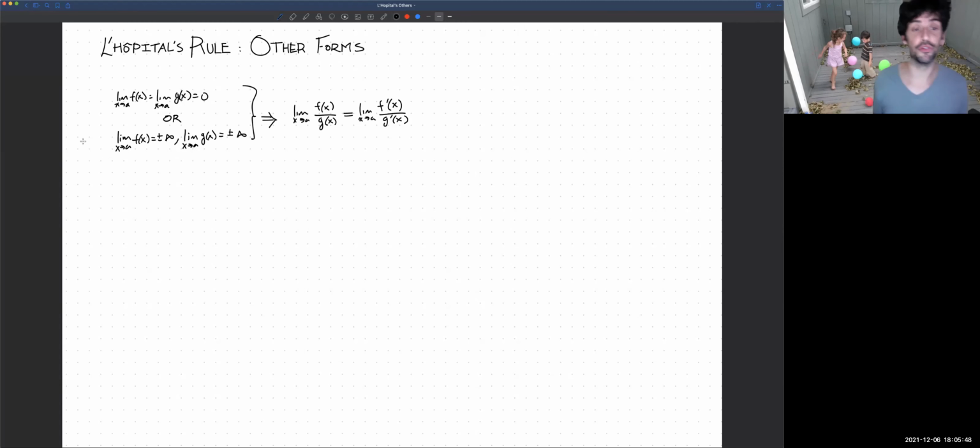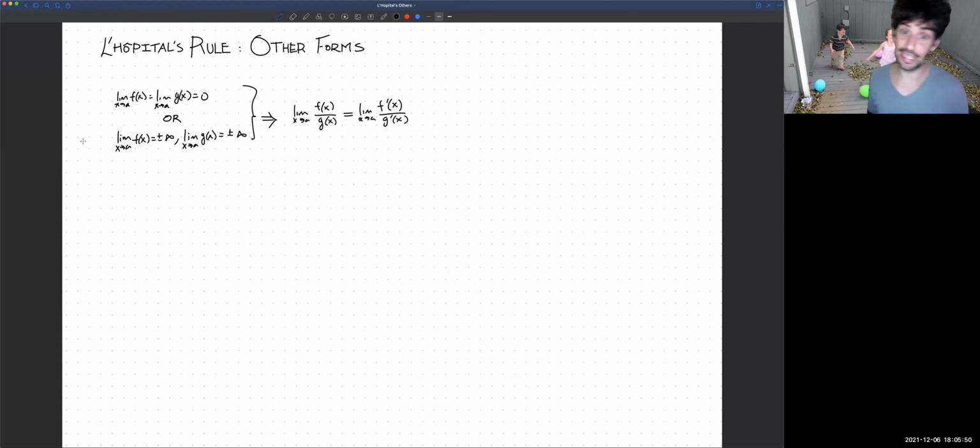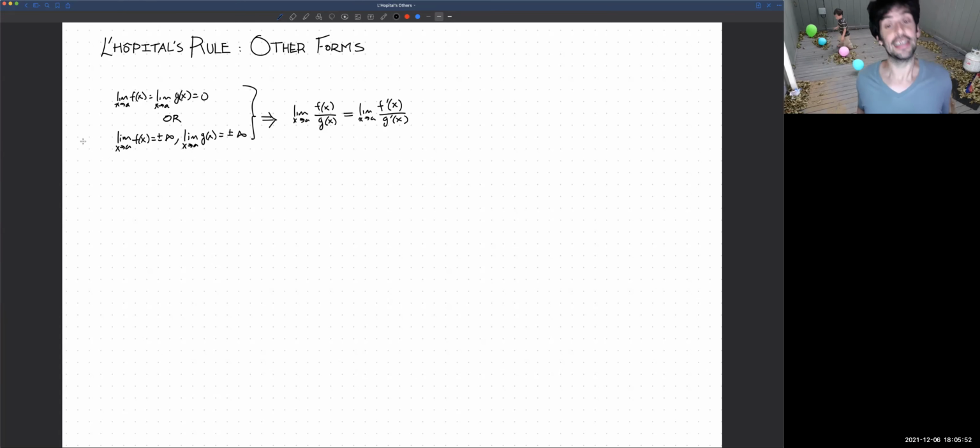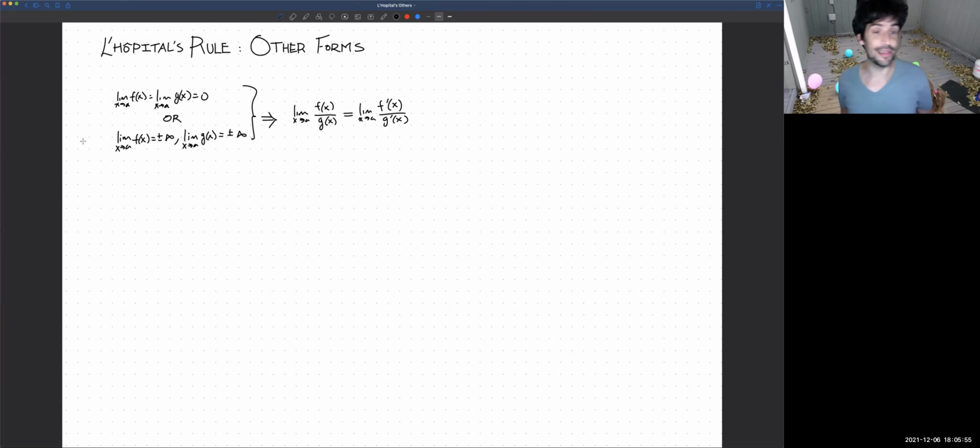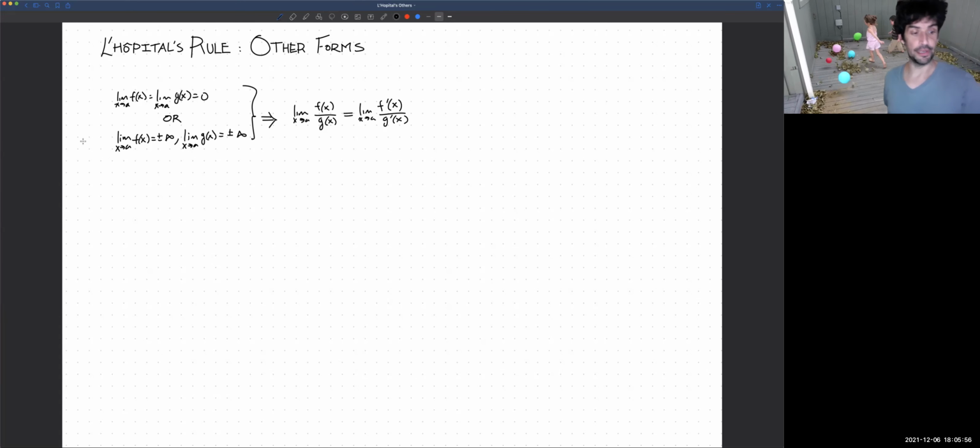Because those indeterminate forms, 0 over 0, infinity over infinity, don't tell us anything on their own. And so if one of our earlier methods, doing some algebraic manipulation or something like that, isn't available, L'Hopital's rule helps. And even if they are available, sometimes L'Hopital's rule is just a simpler method for doing these.